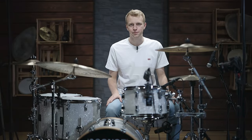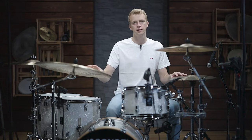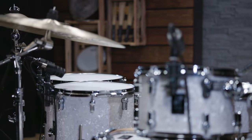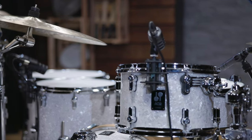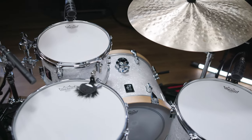Now let's get started talking about toms. While you usually use toms in fill-ins, you can also implement them in grooves. If you're looking for a groove variation that does not include the hi-hat or the ride cymbal because you don't want that high frequency or you don't want the groove to be that present, toms are a great solution. They add a really nice texture and can help you either bring things down a little, or if you really dig your sticks into the heads, you can get some extra energy without killing the rest of the band with crashing cymbals. Also, if you just want to add some extra sounds — some single hits on the toms — they can add a really nice tone to your playing.